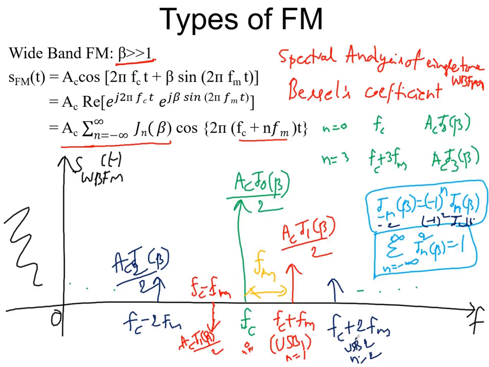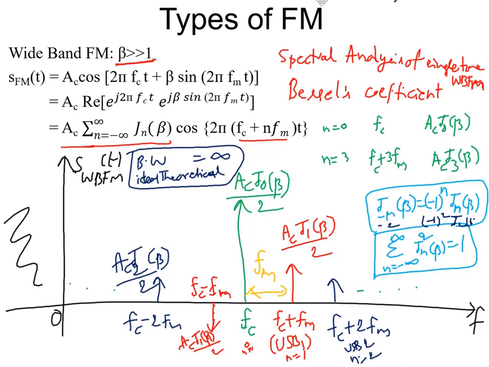That's why theoretically, if you consider, you have infinite bands on this side, infinite bands on this side, and that is only on the positive scale. The negative scale will also have similar bands. That's why the theoretical bandwidth for FM is mentioned as infinity, or the ideal bandwidth of FM is mentioned as infinity. But there is something called the practical bandwidth. What is that? We will be seeing.